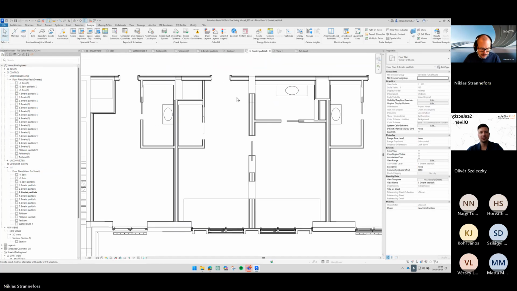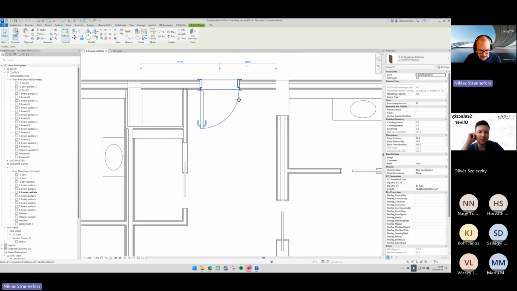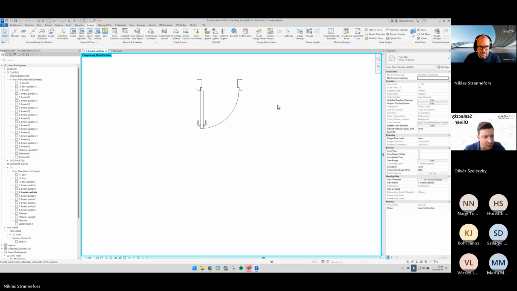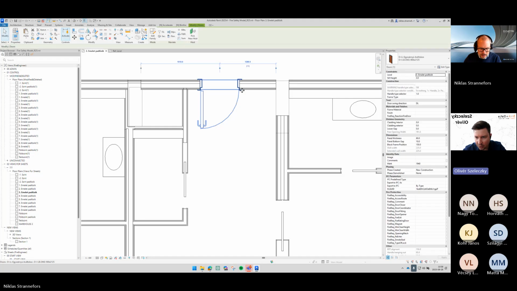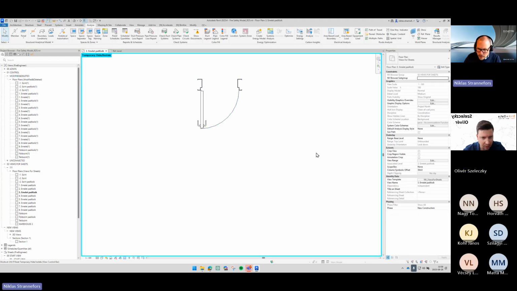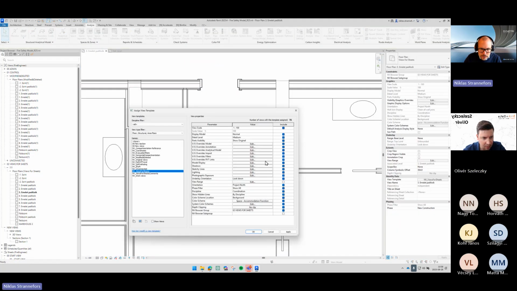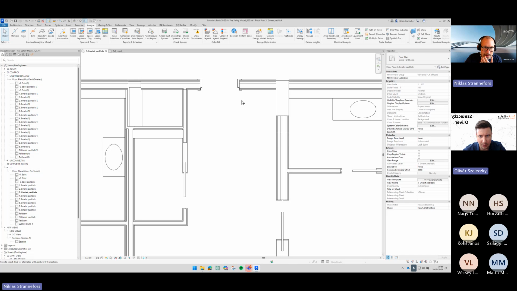I can see it here. Your phase should be good, show all. It's the same for me, it's show all and new construction for me as well.